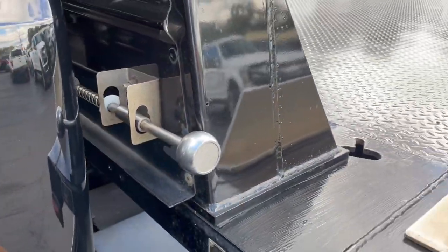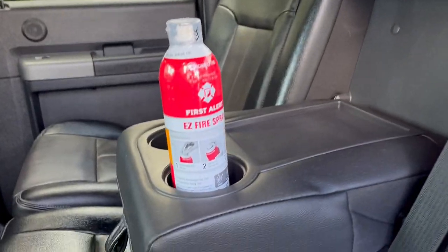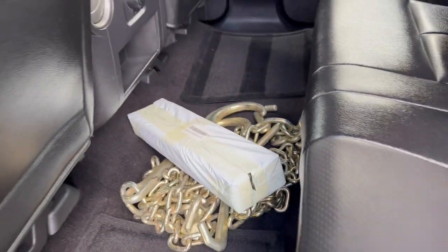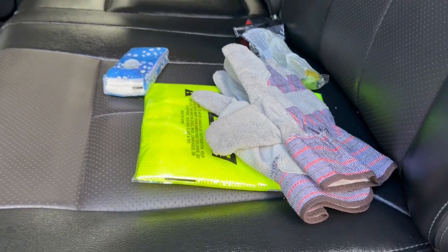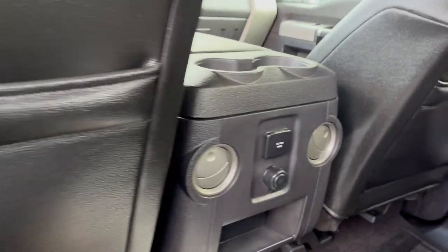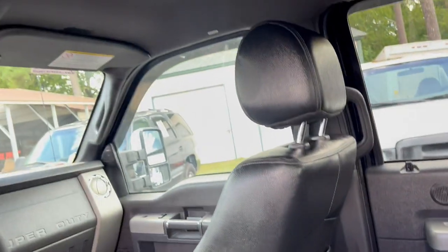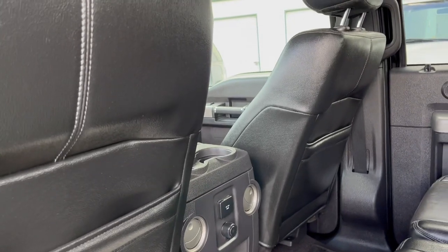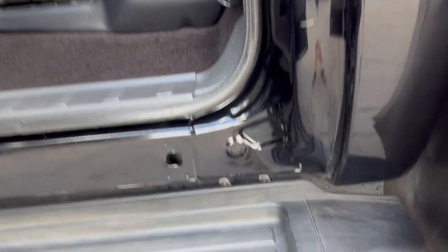It has left and right side disengagement for the winch. In the back there are chains and safety gear: fire extinguisher, safety flares, chains, rags, glasses, gloves, and a safety jacket. Even the back of the truck — the carpet still sparkles. There's locking access to the underside of the seat, a power port, and a power inverter. When we got this truck our air rep said, 'You can park this next to your new trucks — you're not going to have a cleaner used truck come in,' and he was absolutely right. Rocker panels: no rust. Cab corners: no rust.